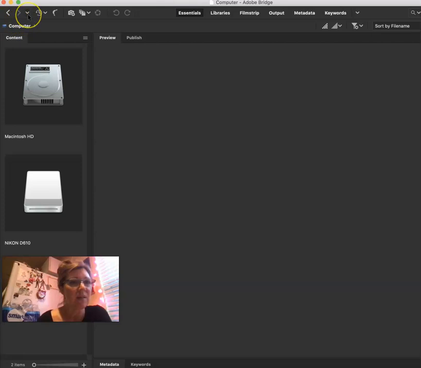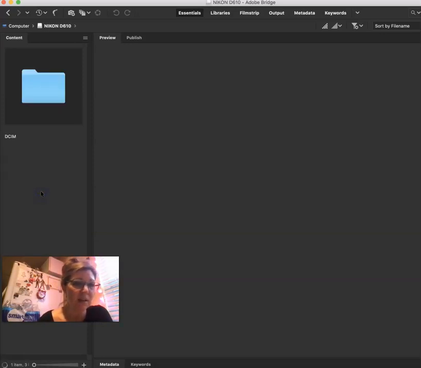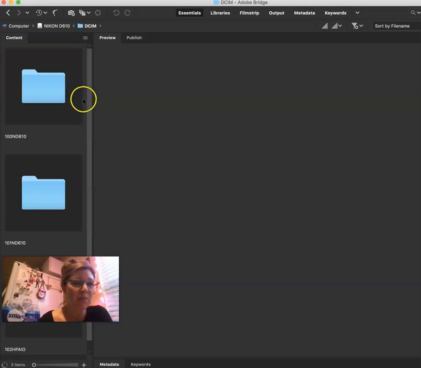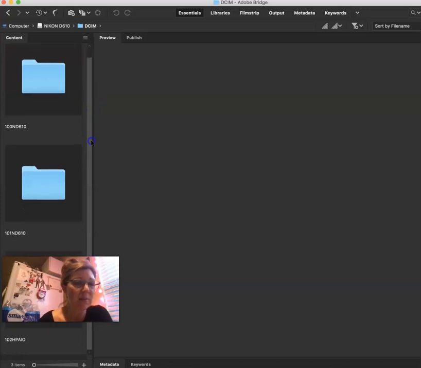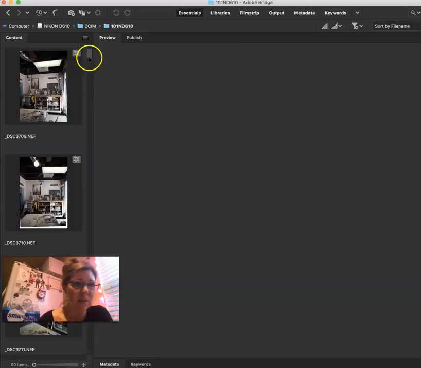and this little caret right here, the first one, shows you the location where your computer is showing you what files are there. So say you go to computer. The only thing it has is my hard drive and this memory card that I plugged in from my camera. So that's my SD card. I can double click that and it'll show me the folders inside there, and just see what I've got.